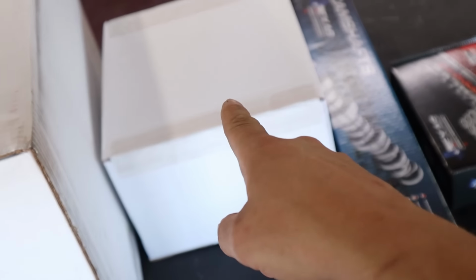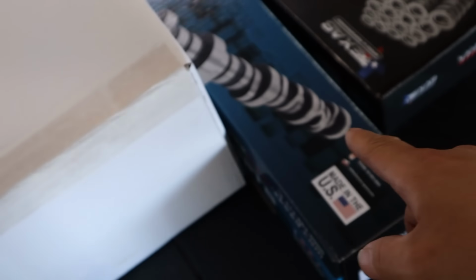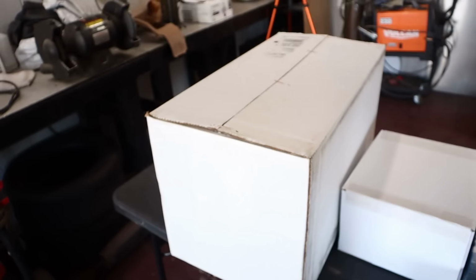So as you guys can probably imagine, we are not going to be installing all this stuff today. There's still a little bit of things I still need to get, some supporting shit, but we can most certainly open it all up. I'm definitely excited to see what's in the boxes. I think we all know what's in this box. It's pretty clear what's in this one. But you guys don't know what's in this one, and I can't wait to open it.